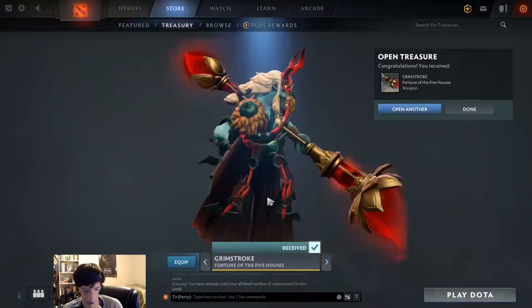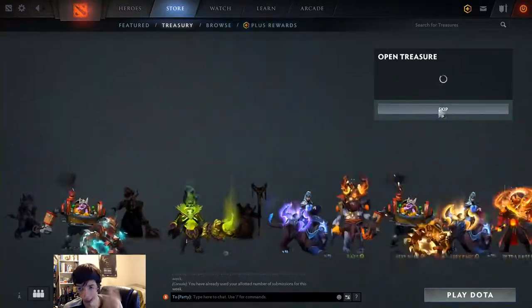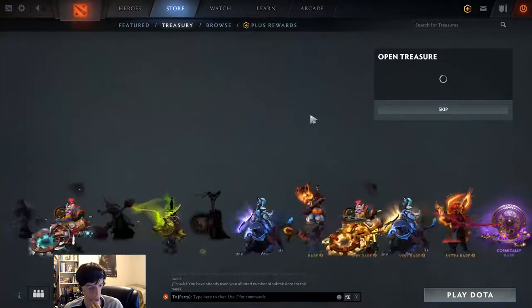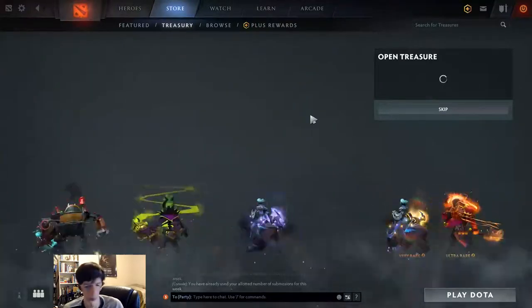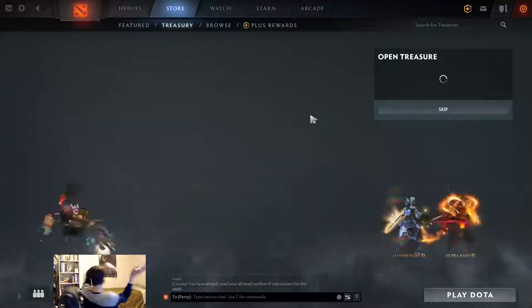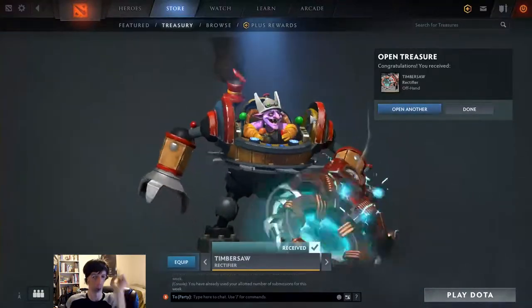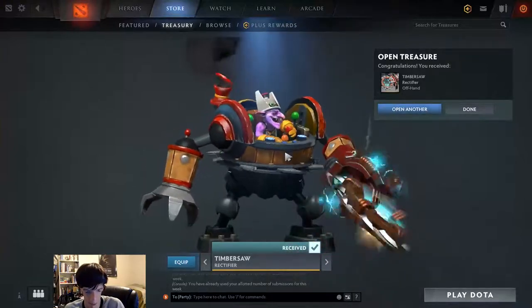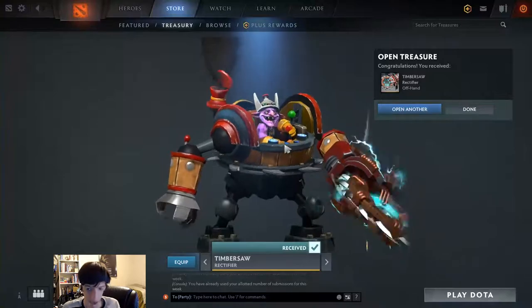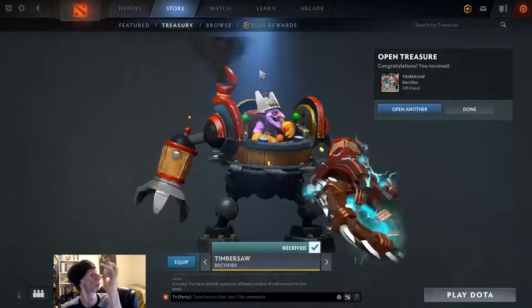Ooh, got the Grimstroke. Fortune of the Five Houses. It's pretty cool. See, I accidentally hit skip by accident. I hit it twice. This is cool. Damn. Oh, that looks cool. Timbersaw, Rectifier.